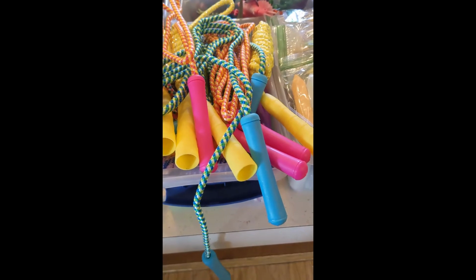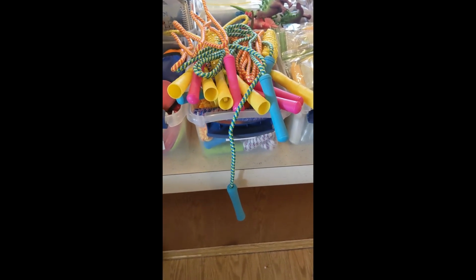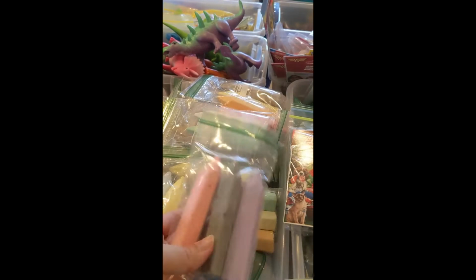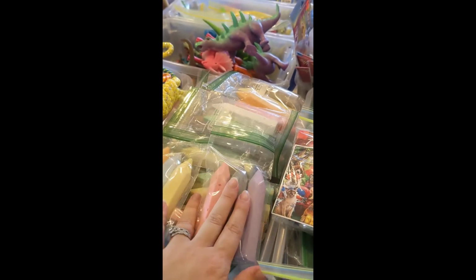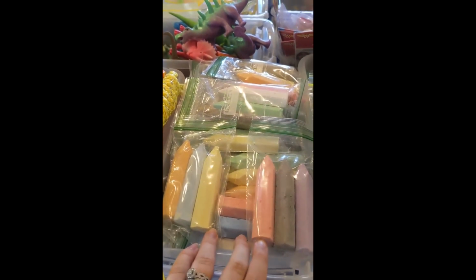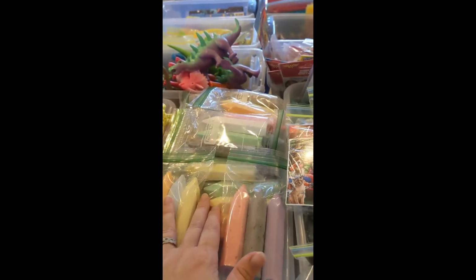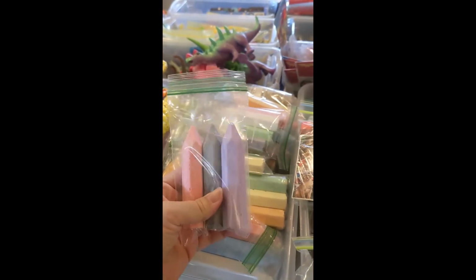Lots of jump ropes. I was donated a ton of jump ropes from my neighbor, and then I bought some as well. So we've got plenty to go around. This was a really cool idea somebody told me about that I knew. And then after somebody told me about it, I ended up seeing that as well online from a group that I'm in where people did the sidewalk chalk. And my son loves sidewalk chalk, so he keeps going up to this bin and wanting to take all the chalk, which he doesn't need because he's got plenty. But yeah, I thought that this turned out really cute.